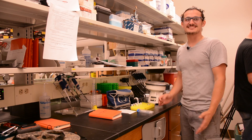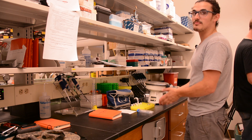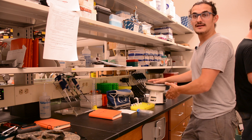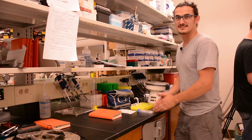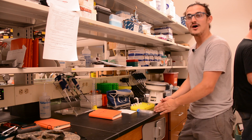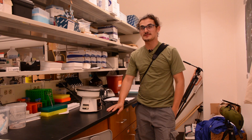Here in the lab we get to process the blood samples that we obtain from birds in the field. We begin that by separating the blood cells from the plasma with a centrifuge, and then DNA from the blood cells is used to genetically determine the sex of the nestlings as well as parent-offspring relationships. Our research on gray catbirds is helping us fill in gaps of information about the species' breeding biology.